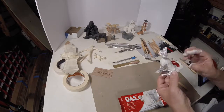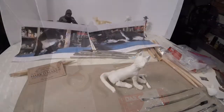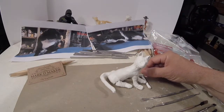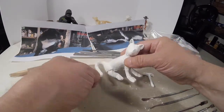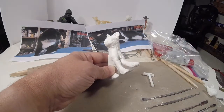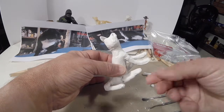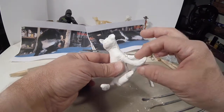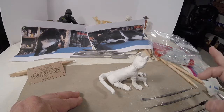I finished this up off camera, let it dry, and now we'll do some painting and carving. I have a coat of clay covering everything, and also made a little hammer. I didn't like the way the legs were positioned — the front legs were too close together — so I took my exacto knife, made a couple cuts, and did some controlled breaks. The clay broke but the aluminum foil armature is still holding everything together, making it easy to add another layer of clay and get everything exactly the way I want.